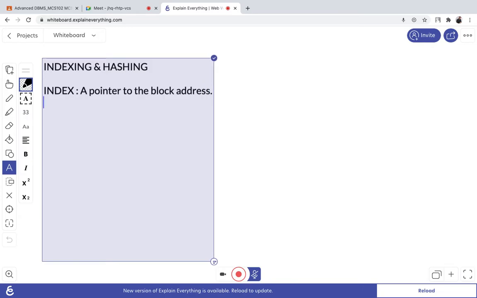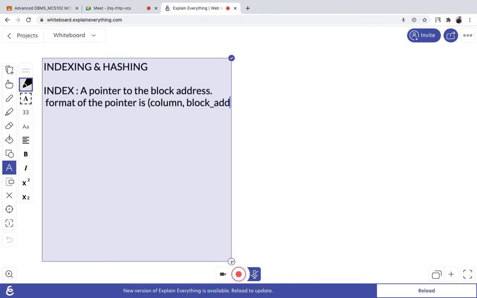And what is the format of that pointer? Column name and block address. Okay.